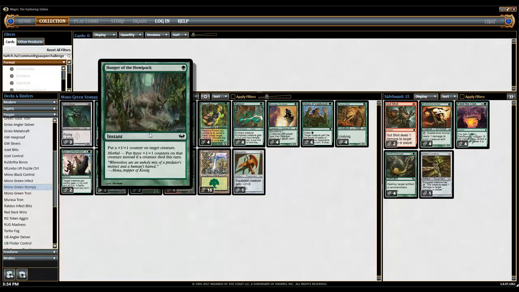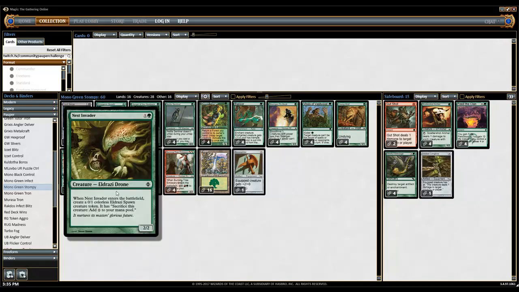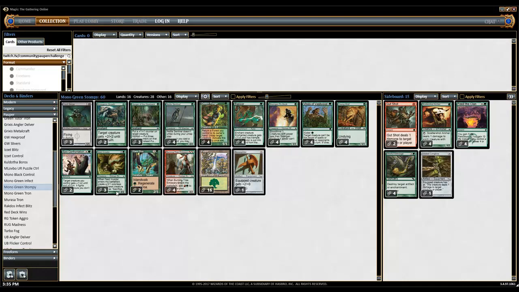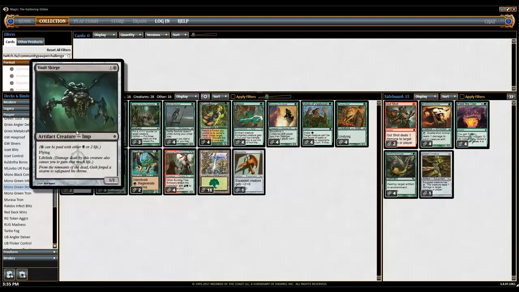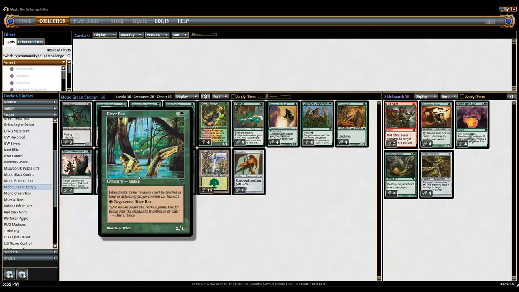Plus, the token combos with Hunger of the Howl Pack, because tokens do hit the graveyard before they go poof and go away. So they will trigger Hunger of the Howl Pack, if I'm correct. And then, of course, Nest Invader is just the same base power as Wild Mongrel, and I think Vault Scourge is better than Basking Root-Walla, personally, but that's just me. And then, of course, River Boa is just amazing, because Islands are very popular in Pauper, of course, and it also regenerates. It's possible that I should be playing 3, but I'm going to stick with 2.